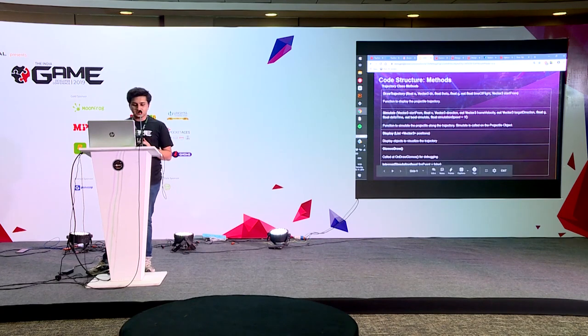So let's see what it looks like in the editor. Once you have designed this tool, you just need to write a few lines of code for solving any kind of ramp related problems, projectile physics problems, bullet mechanics, and everything. Just two functions are important: draw trajectory and simulate. And this is doing everything for you.